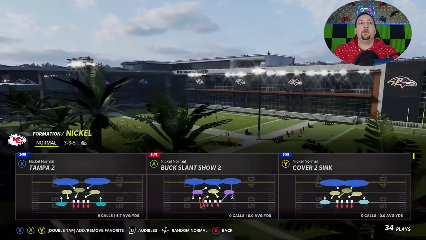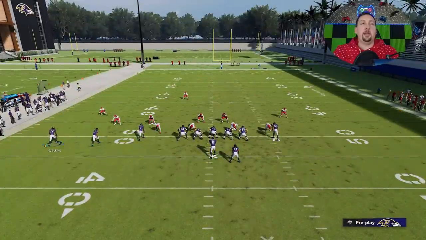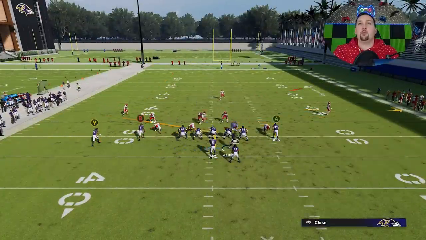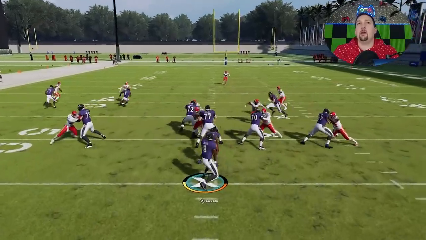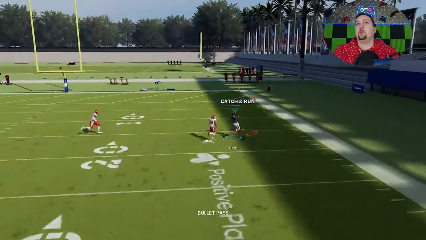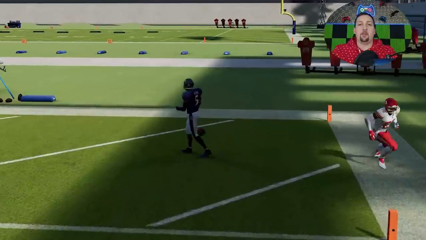Let's move on to man coverage before we go to cover three. Against cover one man, you really don't need any adjustments, but I'll do the exact same setup that I was doing previously, where I basically put this guy on a slant. I can give myself a drag, check down, all this stuff. It doesn't really matter because ultimately the B route's going to toast just about any single man cover defender out there, which is another reason why I'm happy to have Marcus Brown on that spot.